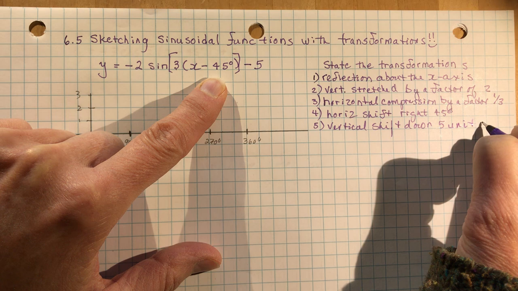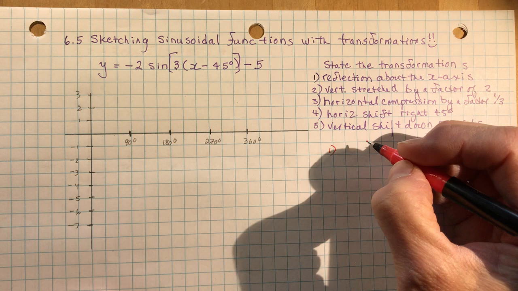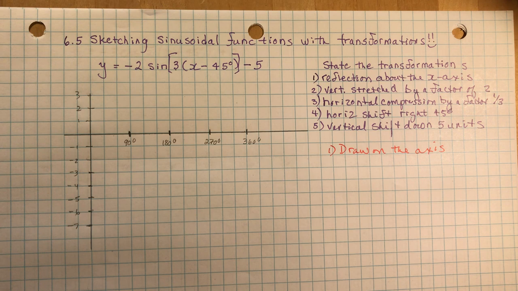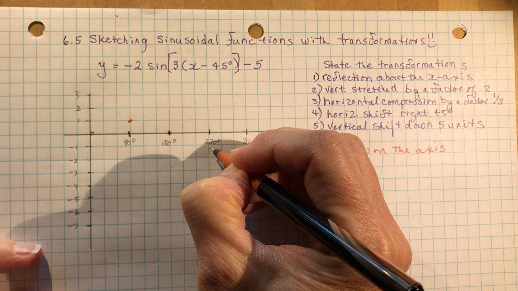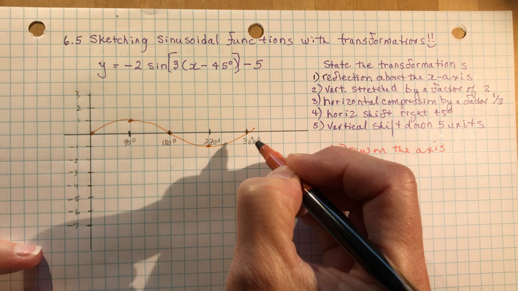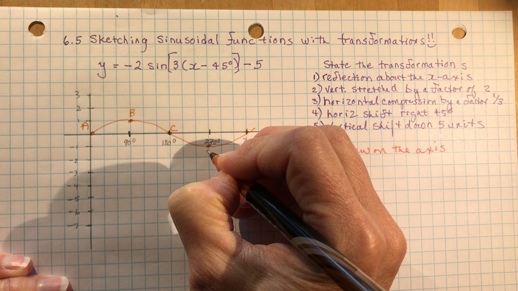So now to graph it, the first thing you want to do when you're graphing is let me find a nice pen, I think I'll do red. The first thing you want to do when you're graphing is draw on the axis. So let's just do a quick sketch here of the sine function. A sine function starts at 0, it goes to 1, it goes to 0, goes to -1, it goes to 0. All right, so here's your basic sine function. Sketch that in quickly. And there are 5 key points here. Where we started the graph, let's label them A, B, C, D, E, so that you'll know what's happening here.